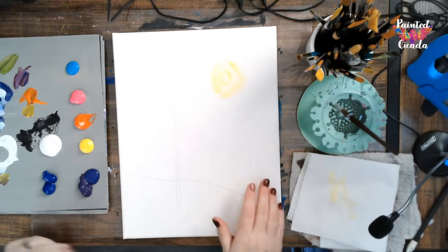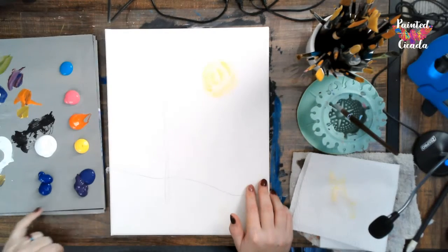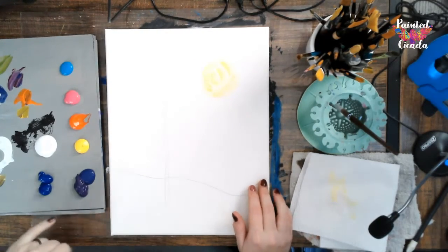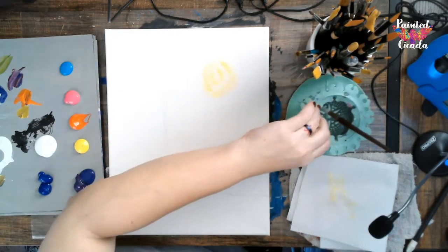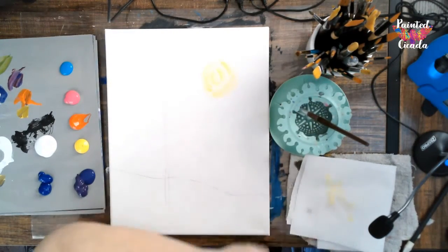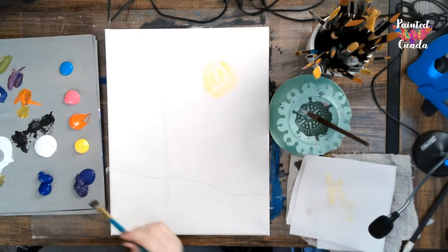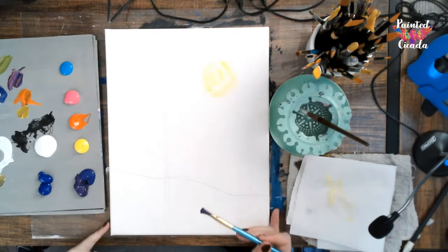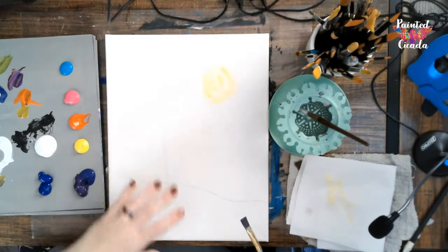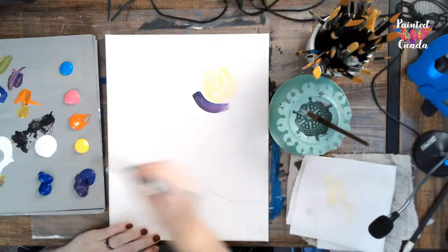Now I'm going to do a majority of my background with the violet and the ultramarine blue. This painting is very loose. It's very painterly. What that means is you can see the brush strokes, and that's what I want. So I'm going to take some of this color. I want a lot on my paintbrush. I want this paint to be thick on my painting. So I'm just going to start going around that moon.